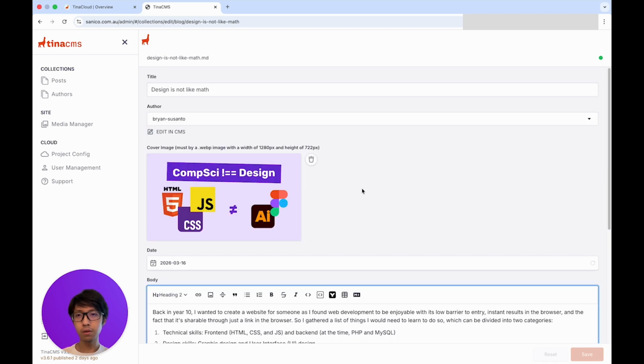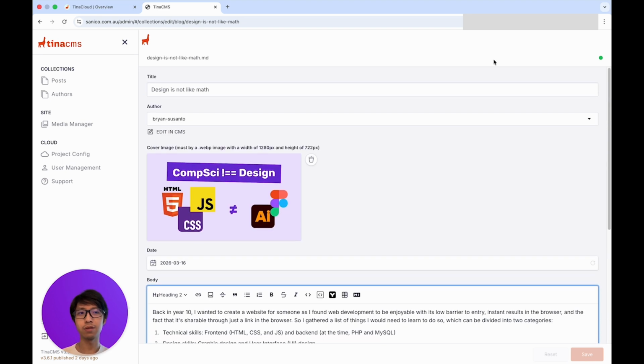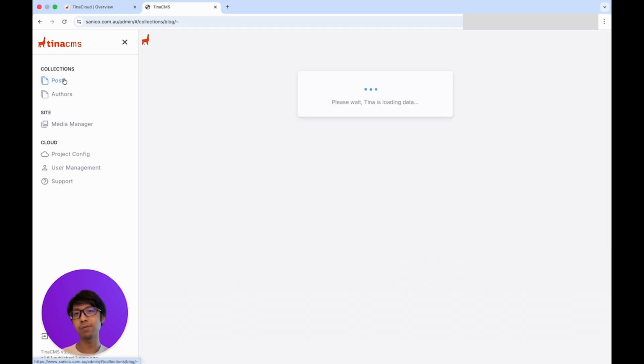Once you had confirmed that the details of your blog post are correct, you can click save on the bottom right corner over here. I didn't make any changes after exiting before, so it's grayed out since it's already saved. I think that's what the green thing means over here. So you can just go back to post and you are done.